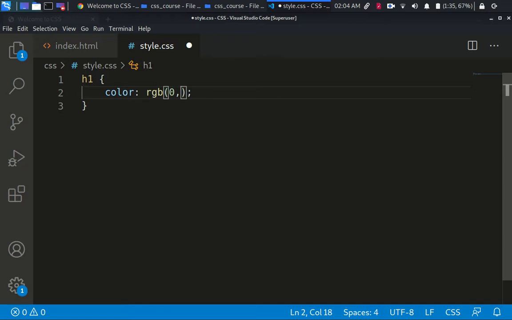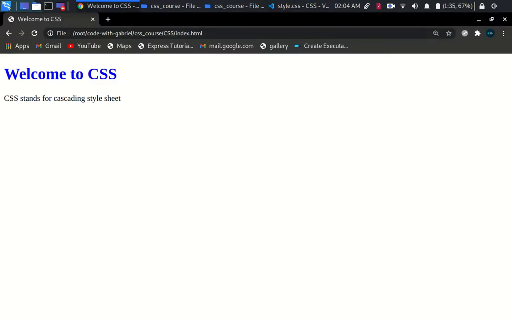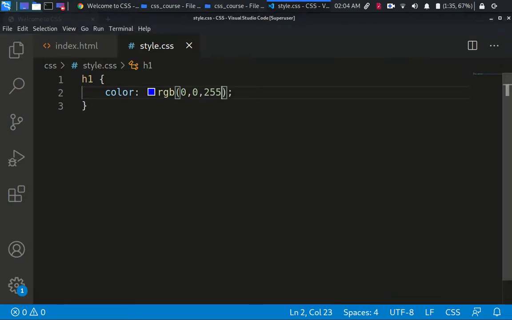We want the green to be 0. We don't want any green, so we just want the blue alone, which is 255. 255 is actually the highest we can go. You can see if I refresh, this is still the same because we are using RGB instead of the plain name.